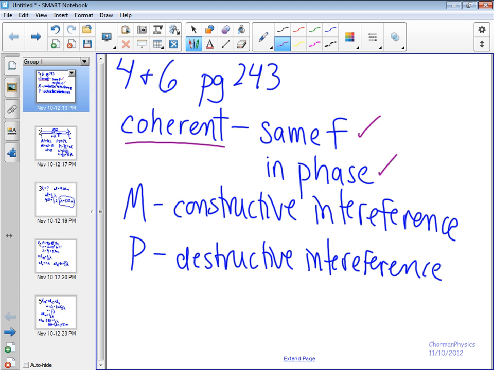We start out at point M, which is halfway between the speakers, all right? And at point M, we hear a loud sound. That tells us we have constructive interference, okay? Again, constructive interference, both components of the waves adding up to something greater than either of their individual components, right? The resultant component is larger than each of the individual ones. Point P, he walks to, and at that point, it's the first point, he hears no sound. Destructive interference, okay?